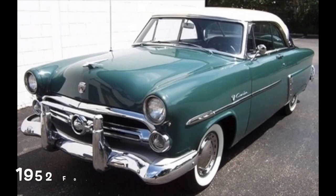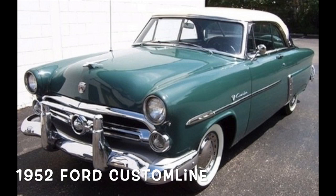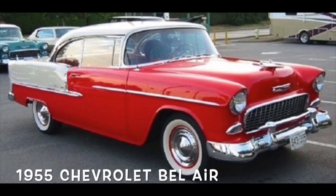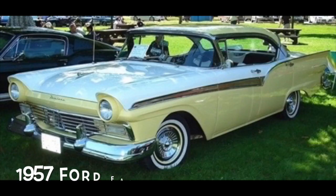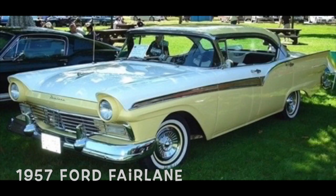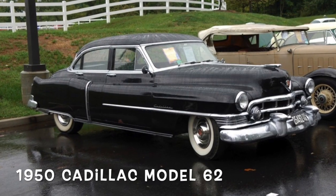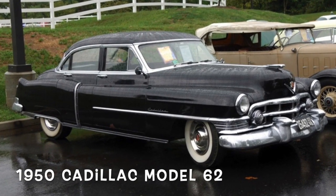The major manufacturers or the major brands were back over 1 million units a year, with Chevrolet dominating, being the number one seller every year but 57. Ford remained in a close second, with Plymouth following up in a distant third. Not only was Chevrolet consistently the best-selling brand, but starting in 1950, Cadillac had been the best-selling luxury brand.